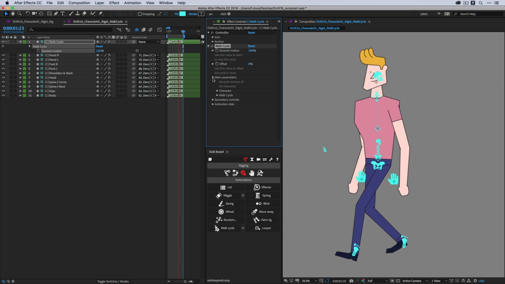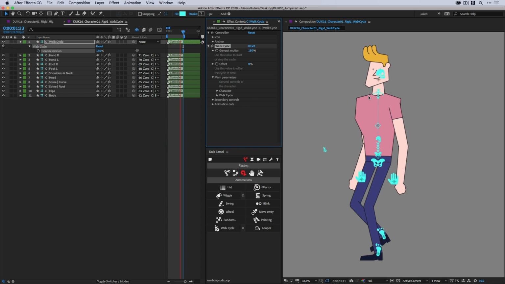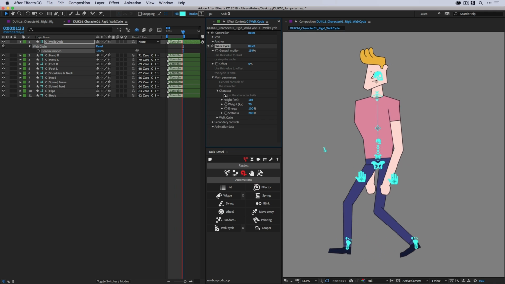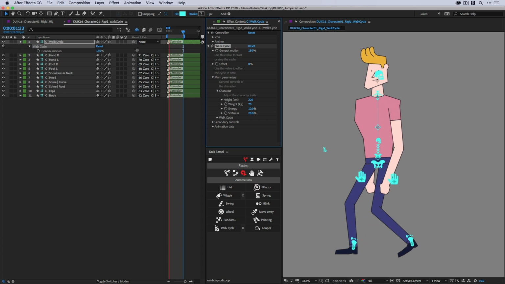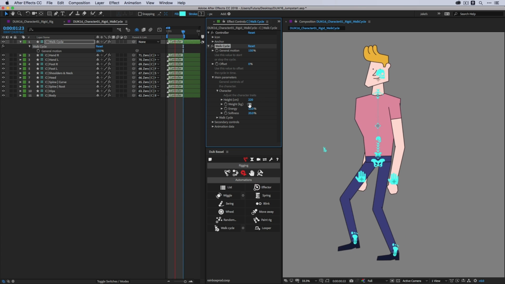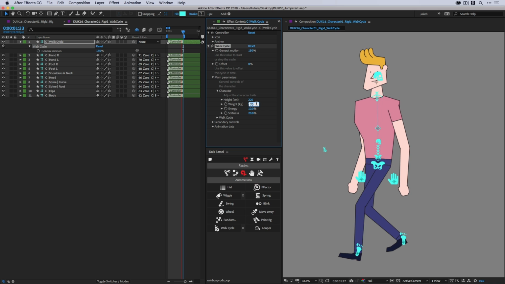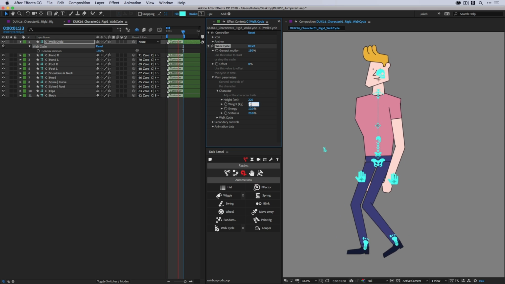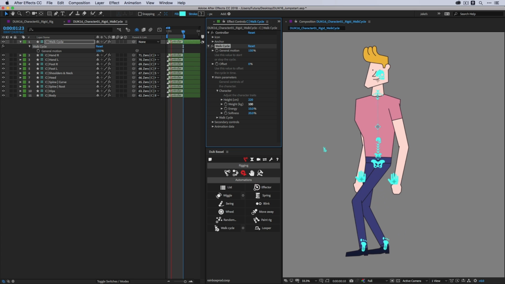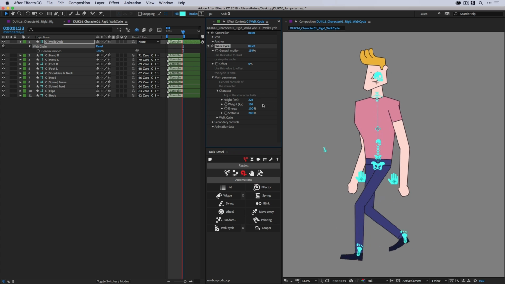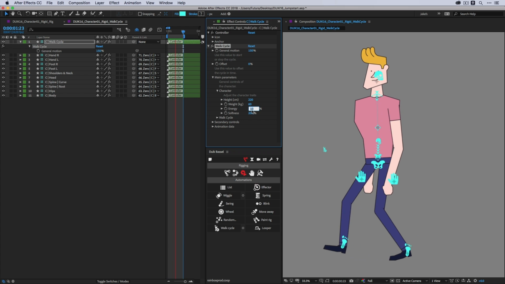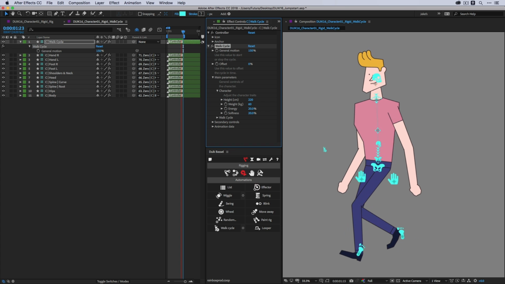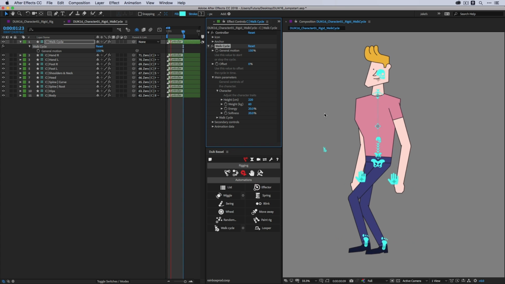If we come down to main parameters, we can control specific parts of this walk. So the character tab is going to give us specific controls for things like the height. So I could increase this to 220 centimeters, and that's going to change the way that he walks. I could increase his weight from 70 kilograms to, say, 100 kilograms, and that's going to change the way that he walks. I'm going to turn that down to, say, 60, and then maybe increase the energy from 10 to 20. You see, that adds a lot more bounciness to his step.